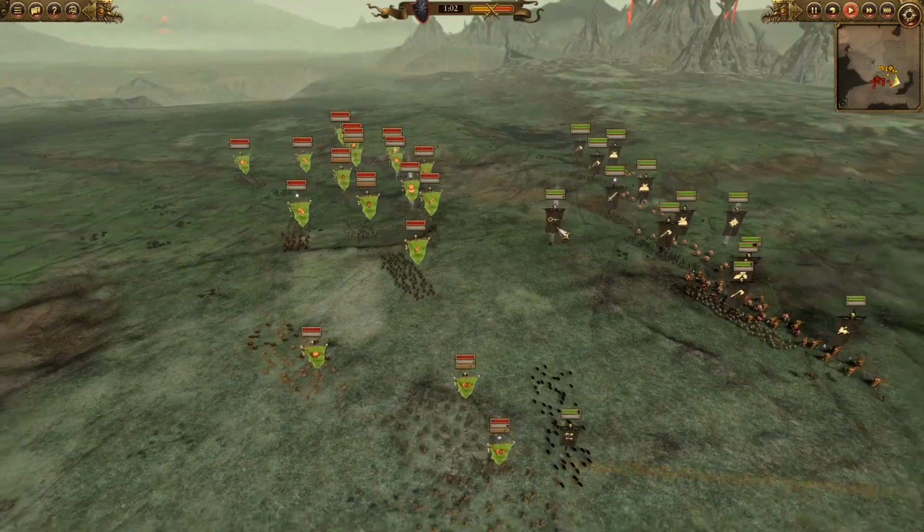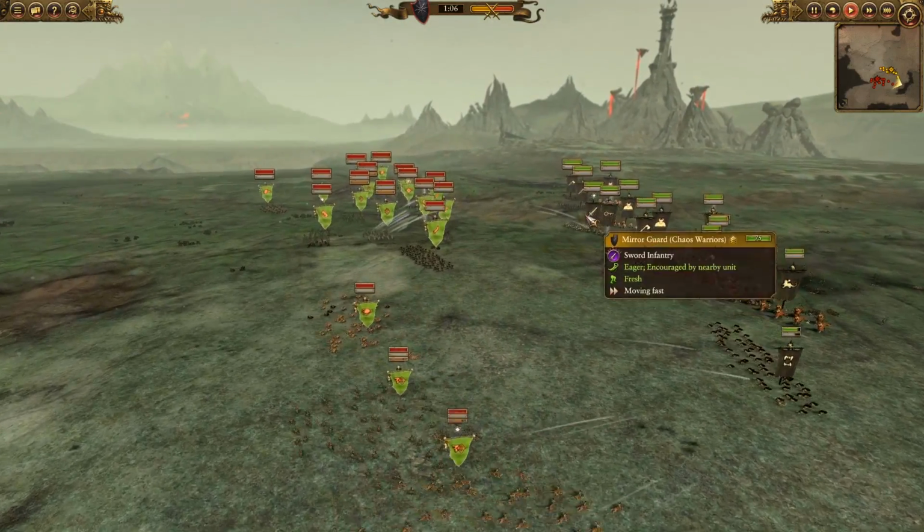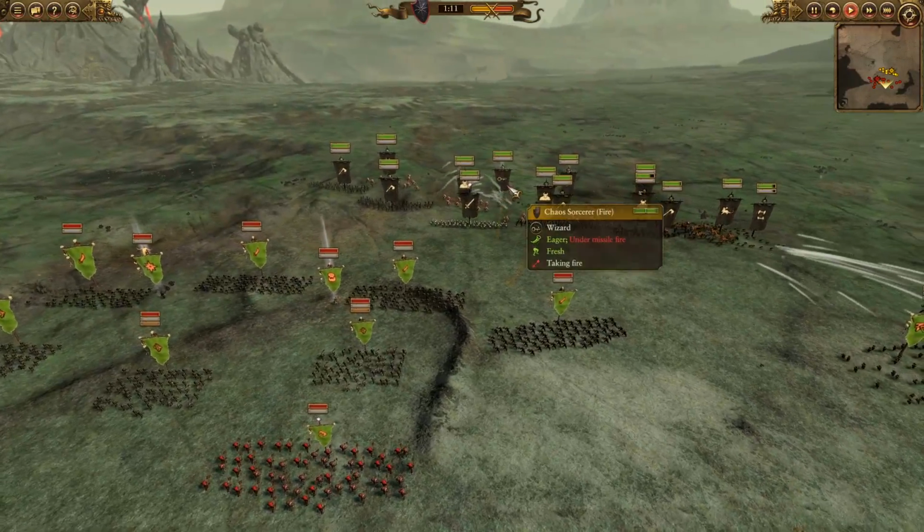It looks like maybe a Burning Head is going to be attempted here from the Chaos Sorcerer. He's thinking about it. He's stroking that staff, rubbing his chin, thinking if he wants to cast the big Burning Head down the ranks here, but so far it looks like he has opted not to do that.